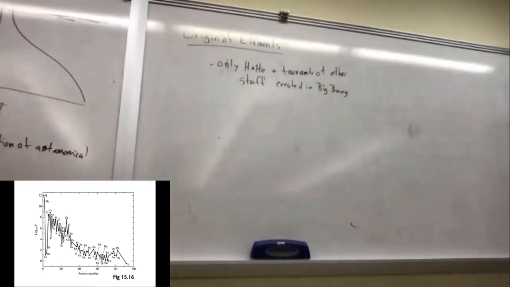But where did those come from? And why is it that some are higher than others? And this doesn't even get to the interesting isotope information and why some isotopes are more common than other isotopes of certain elements. We can answer that question, so let's go ahead and try.